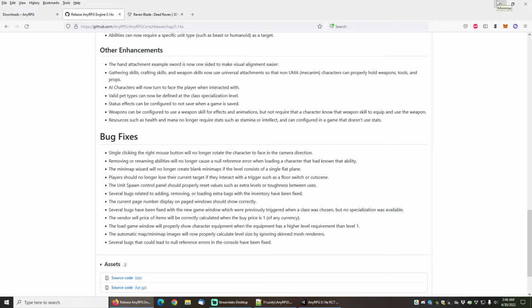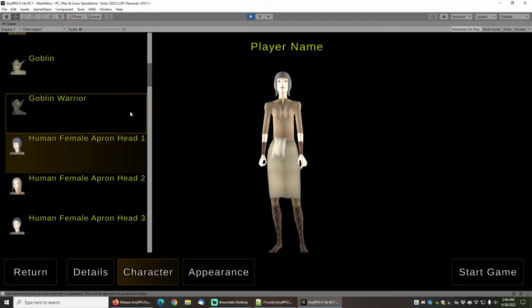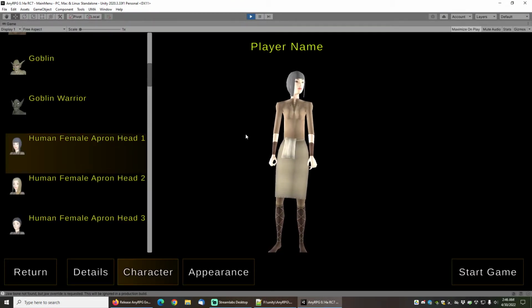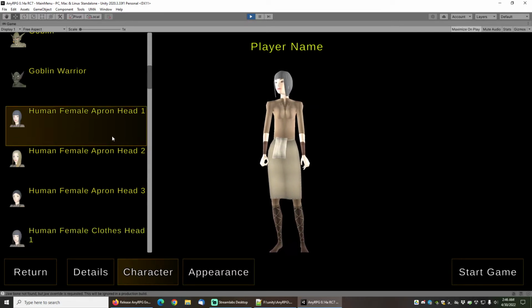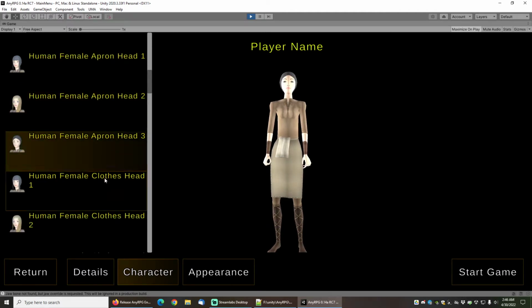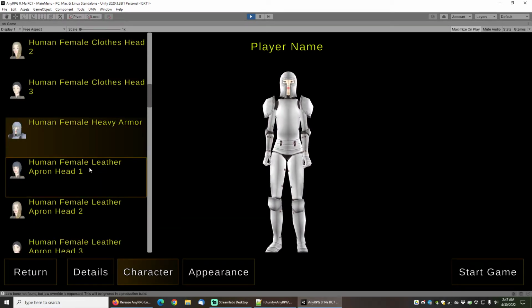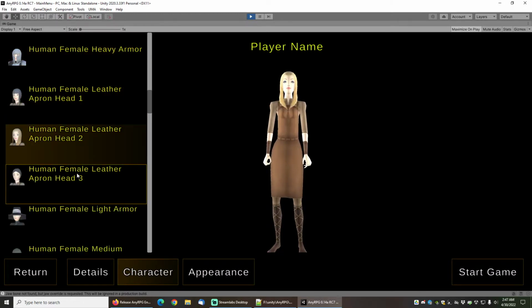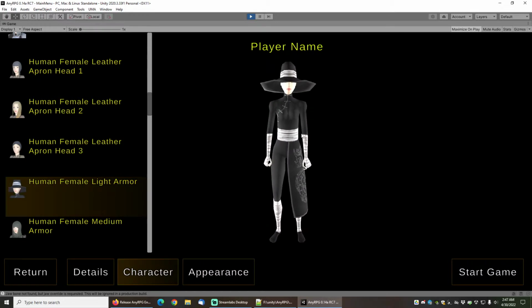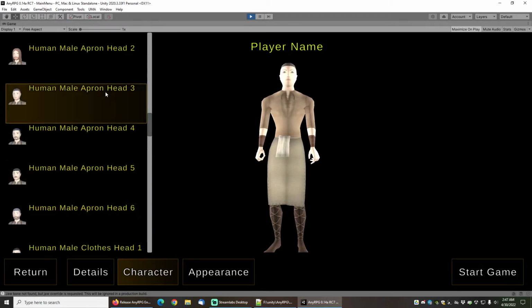First, there is a bunch of new content available, and this content is included on GitHub. I will now demonstrate it. There's a modular character package, which includes over 60 different variations of human female and human male heads and clothing. So you can see this is all coming from a single character which just has a swappable head or swappable clothing options, including armor of different types, aprons and clothing of different types. We've got a mage variation here and a rogue variation, and then a bunch of different options for the males as well.